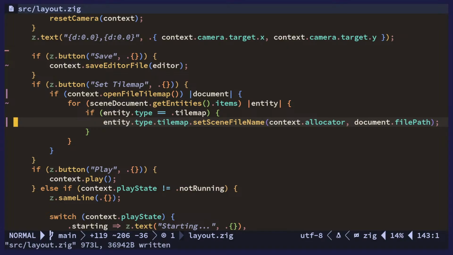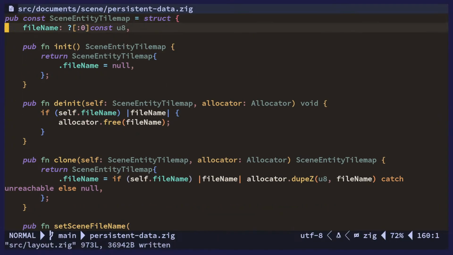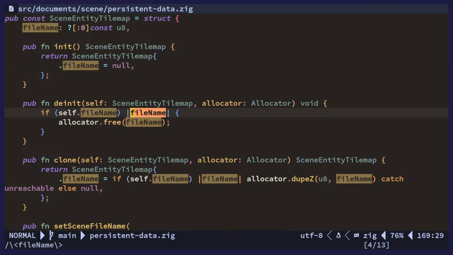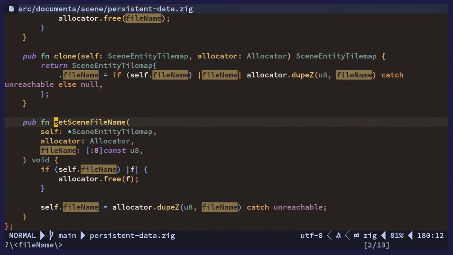Yeah, I think it's fine because this file name. Okay, so when we do set, it duplicates it.